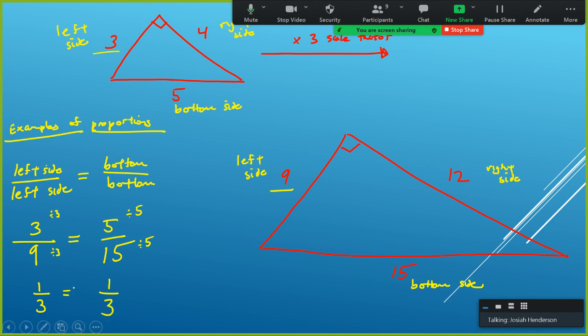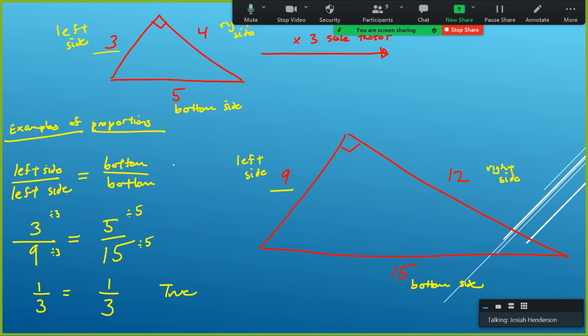So we set up this proportion statement, this equation: left side over left side equals bottom over bottom. And it's a true statement. It's true when we reduce the fractions because they're proportional. If the triangles weren't similar, if they weren't actually a dilation of one of the other, then this wouldn't work. Because we're living in a world this week of dilated figures and proportional figures, like we're purposely making one bigger than the other by multiplying by 3, then we get this ability to make these proportions. If we had chosen the right side, instead of left or bottom, that'll work too.